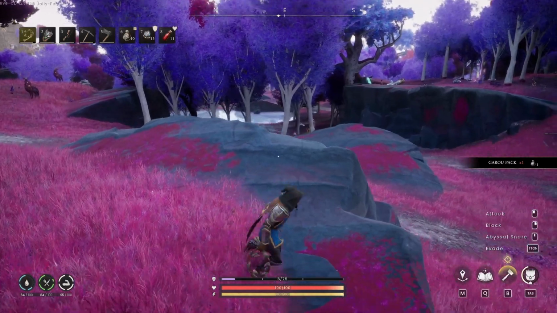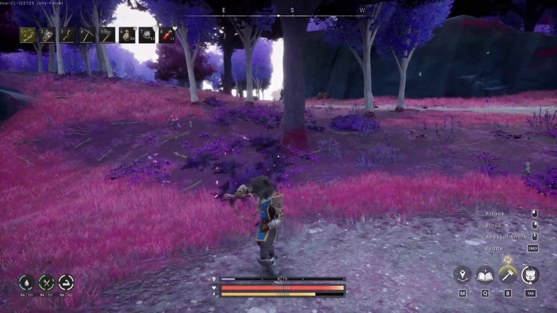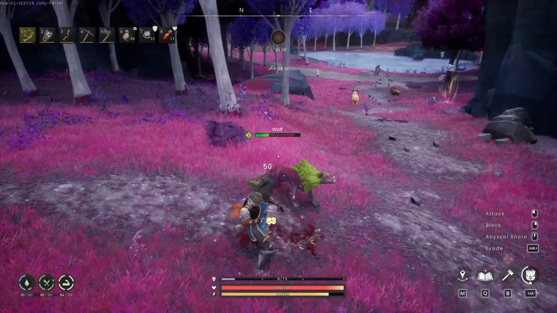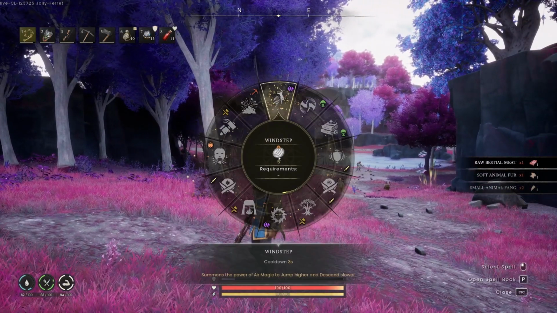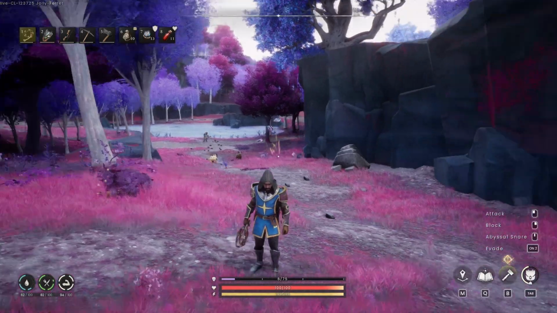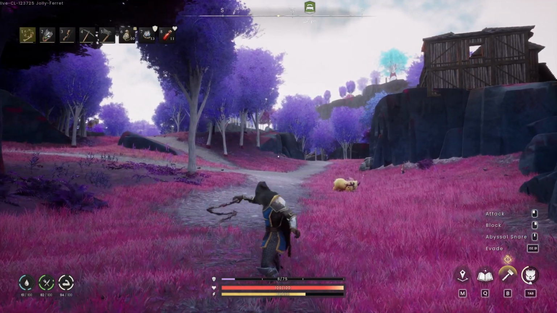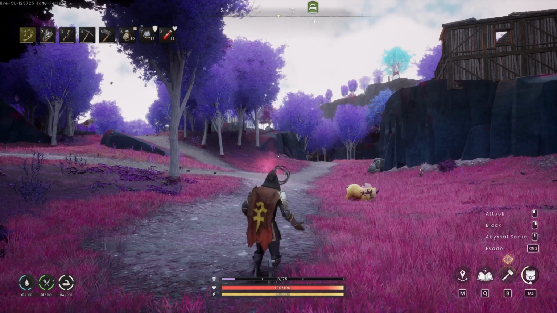This Abyssal Whip is absolutely amazing, as the basic attacks are actually pretty strong, on top of the special attack knocking down and or stunning enemies, which you use with your middle mouse button. Another thing that I really love to do with this Abyssal Whip, if you enchant it with your air enchant, it makes it really fast and really hard for the enemies to stop you. As you can see, this is the regular swing. And this is after you enchant it.